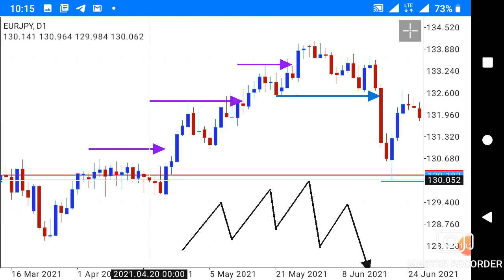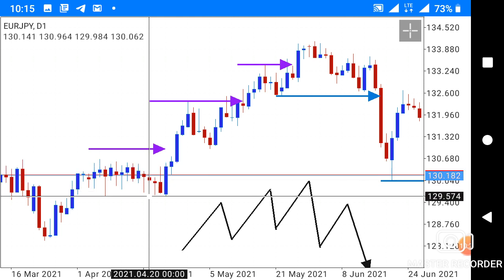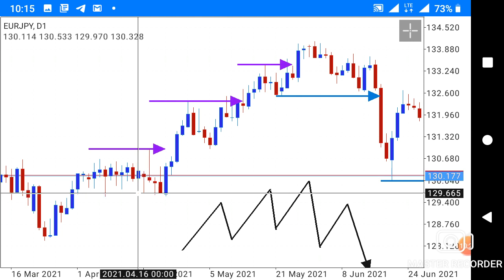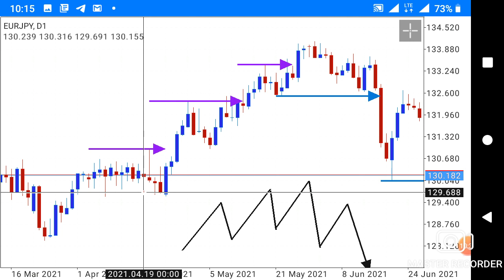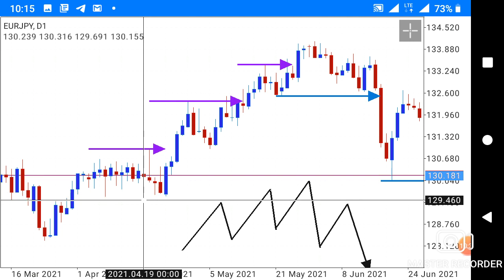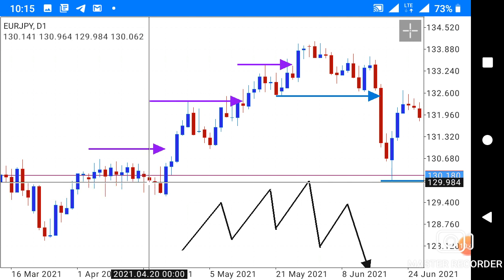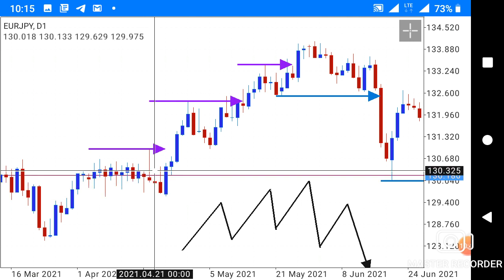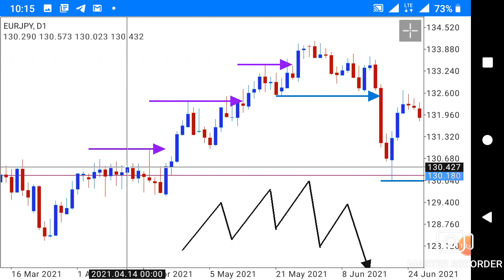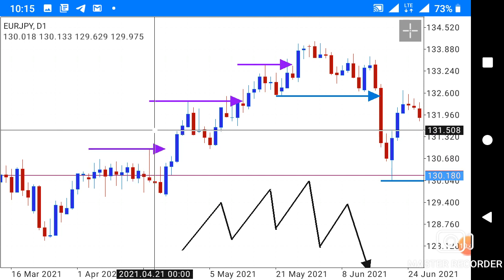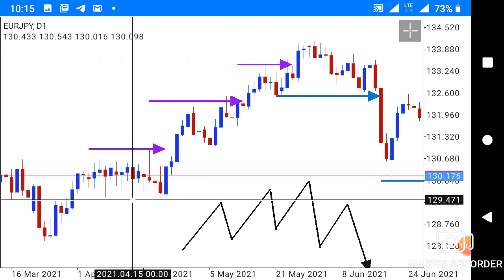But if price comes to your horizontal line below, that is the higher low in the case of an uptrend, that horizontal line you mark there, if it breaches it downward, it tells you immediately that you should change from being a buyer in the market to looking for opportunities to sell.